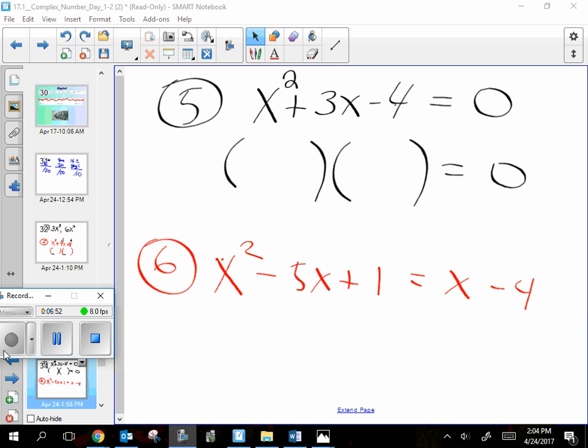Alright, so now this has a 2 in front of it. And now you just make 2 parentheses, and you finish like normal factoring from there. So the only step that's different is you pull the 2 out to the front, and then you factor it like normal. See if you can do it.